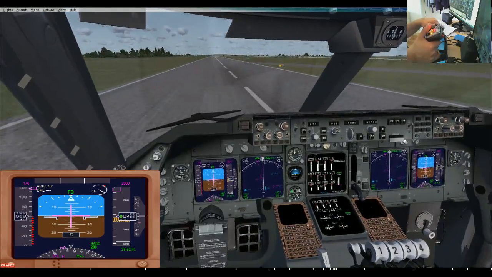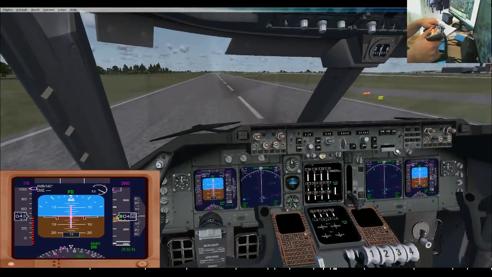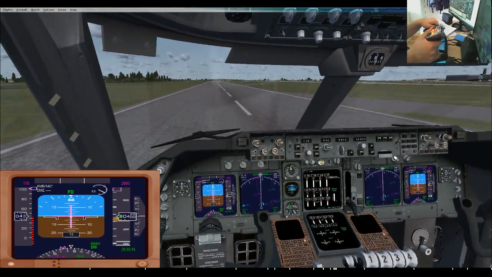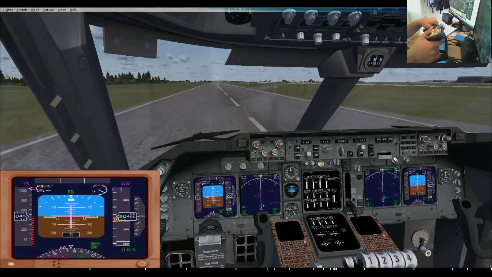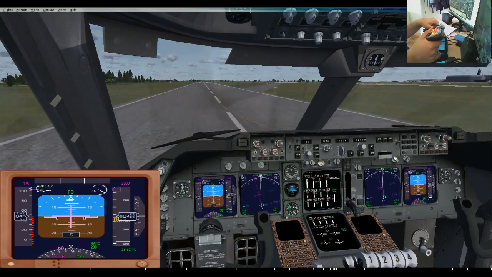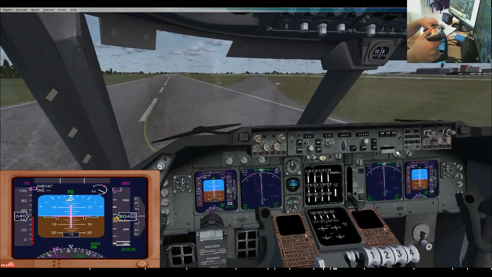Speed brake released. We did it! We landed the 747 and not on the grass.